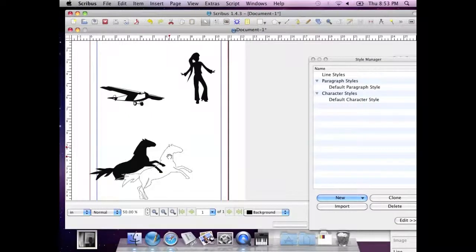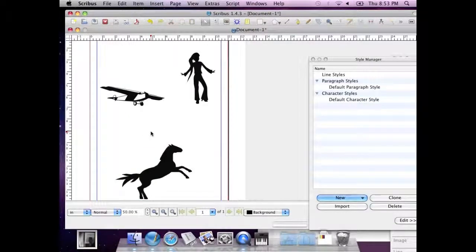And as you can see, right now they're black. We might have downloaded ones that had color in them, but it happened that we got things that were black. That was just a coincidence.